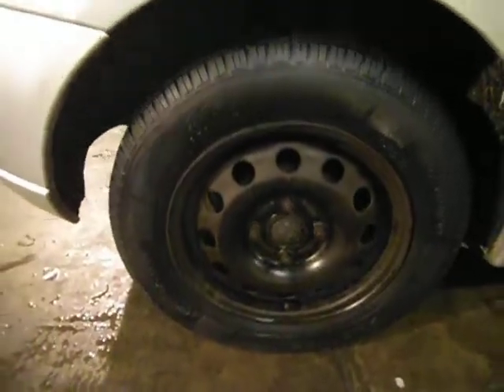We'll start on the rear quarter which, to be fair for 152,000 miles, is all good. It needs a set of wheel trims and the tyres are on 5mm. Rear door — there's a tiny little mark there that's something they're going to need touching in, and a couple of door marks which will mop off.